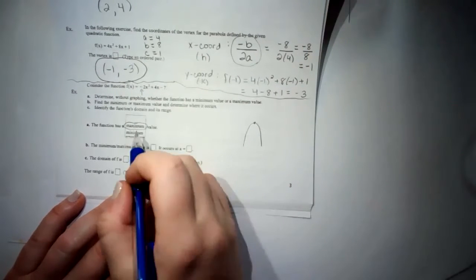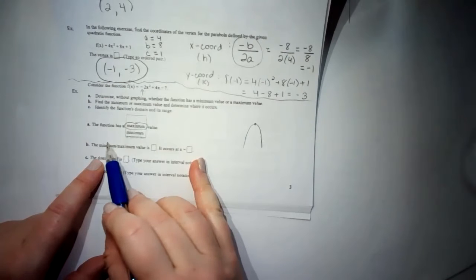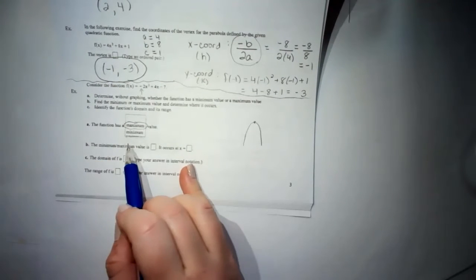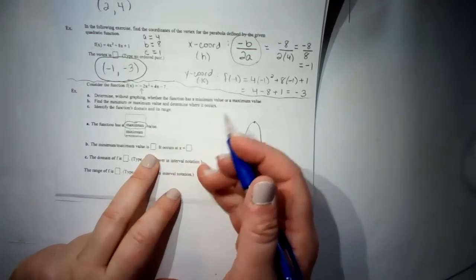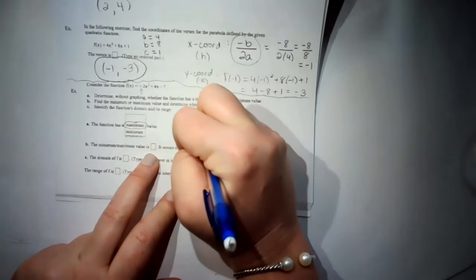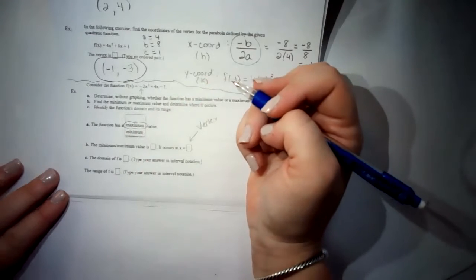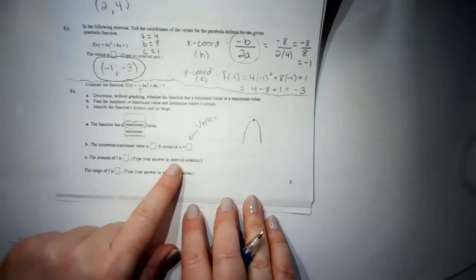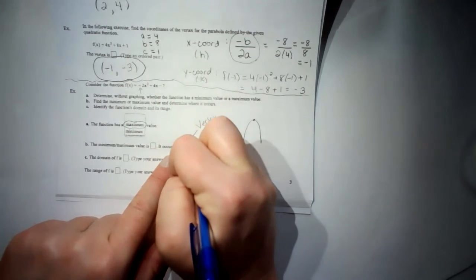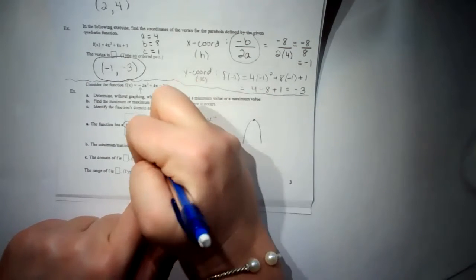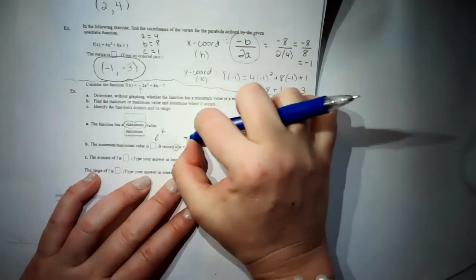All right, so be able to pick if it's doing that. Then it wants to know either the minimum value or, if you had chosen maximum, the maximum value. So what is it asking for? It's asking for the vertex. This is what it's asking for in this question. But it's separated. So this wants the x coordinate. So this is h. This is k. So this question wants the vertex.